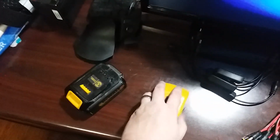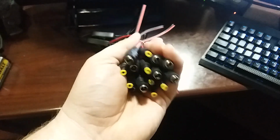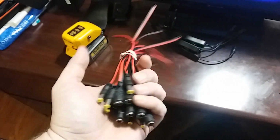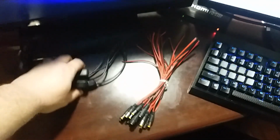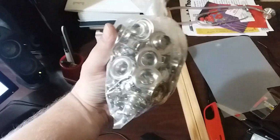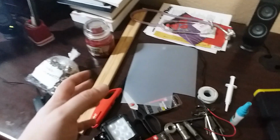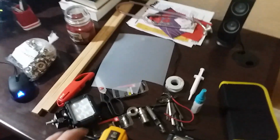Like I said, I wanted to utilize some batteries I already had, and this is the adapter. I've got some 5.5 by 2.1 millimeter pigtails for making all my connections and making everything kind of modular. I've got some more inline switches to add wherever needed. I've got some grommets, which I plan to use as mounting points, both for the screw on the bottom of the fixture and for running the wires through the various compartments in the bag, to get everything where I need it, nice and neat and tidy and out of the way.